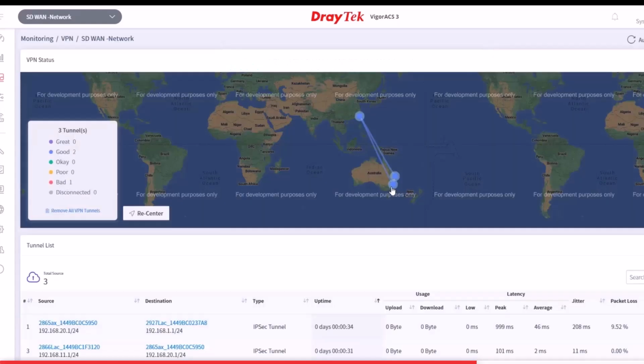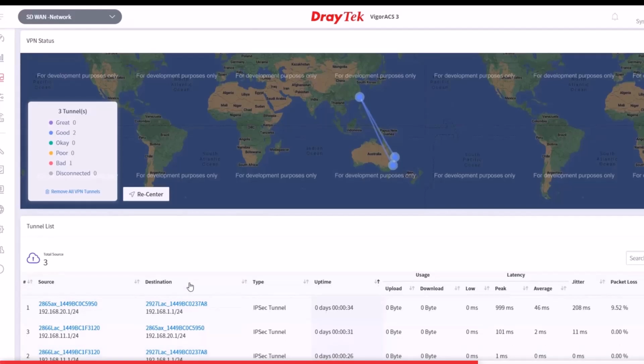Close that, and we're back onto the page we started at, and we can see the details of our Mesh VPN all up and running, including a display on Google Maps if we've set up the API. If you want more information about setting that up, I'll include a link below to part 2 of our ACS webinar series, which goes through it from around 4 minutes and 56 seconds.